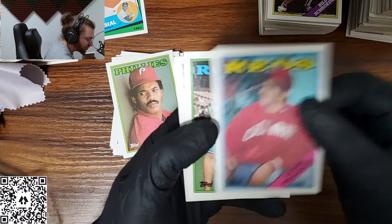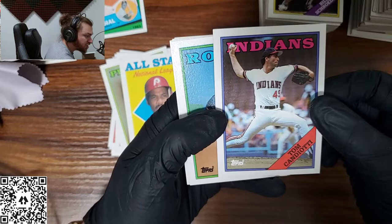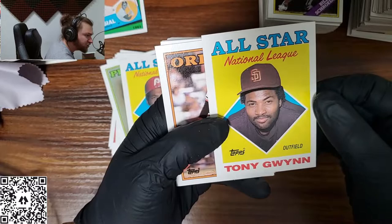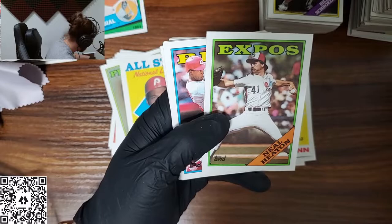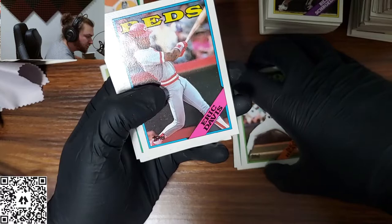Juan Samuel. I know we have him, but we'll add him again. Tom Candiotti. Tom Brunansky is who we need. Mark Gubicza. Mickey Brantley of the Mariners. Tony Gwynn. Is Tony on the list? Nope. Eddie Murray. I do like my Eddie Murray, so we'll set him aside. Neil Heaton? No, he's not on the list, but it feels like a thicker card. I like that. We have Neil Allen that we need, not Neil Heaton. Eric Davis.